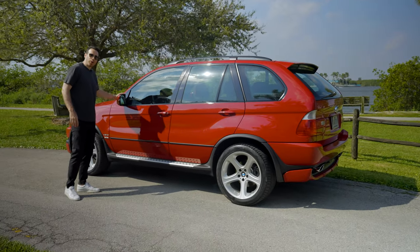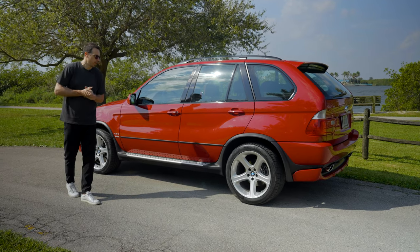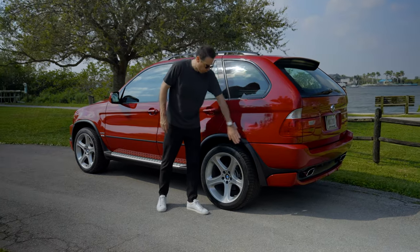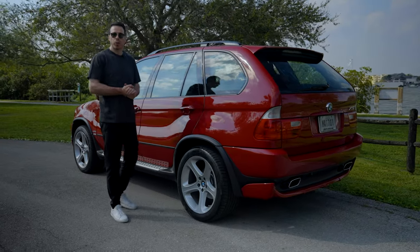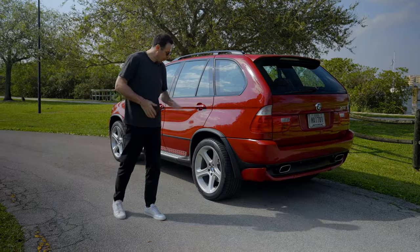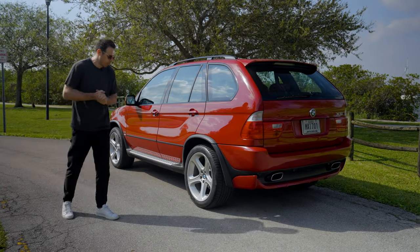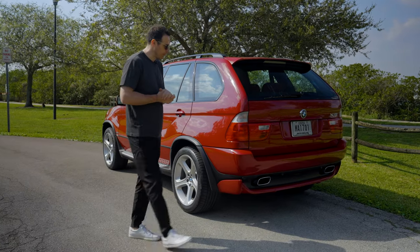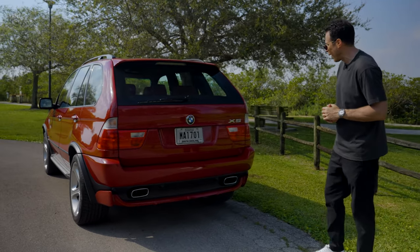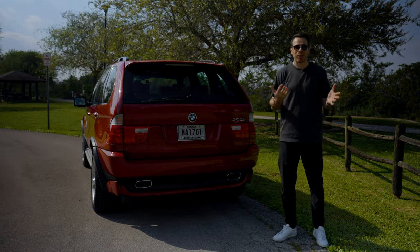The mirrors are kind of like the first generation M mirrors — separated a bit, quite a unique design. Moving to the rear, you can also see the fender sticking out quite a bit. There's cladding right here to emphasize the width of the car and cover the tires and wheels. We have 315s in the back and 275 20-inch tires in the front — massive tires and wheels. The back has a very clean design, typical of the 90s and early 2000s.